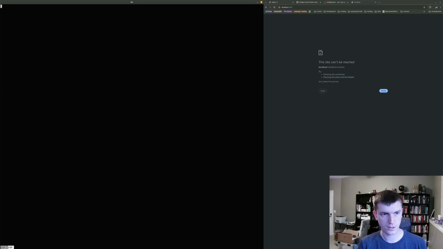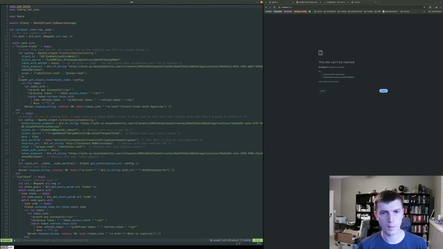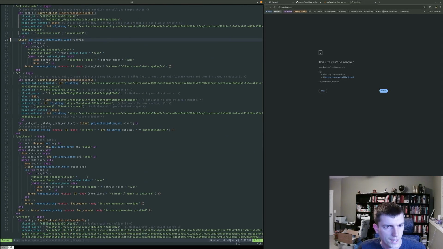All right, so we need to create a new tab. Let's pop over to our OCaml OAuth client. Remember, all of these auth strings are bogus. They're for a standalone auth server that I stood up that is not connected to anything. George, if you were watching this, this is safe. I promise you, these are not real secrets.